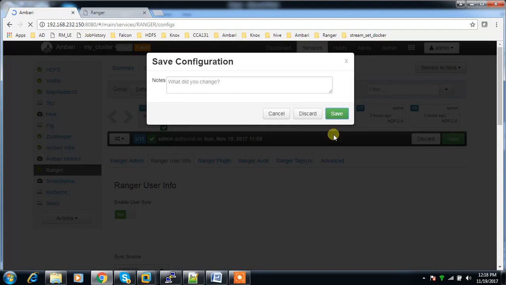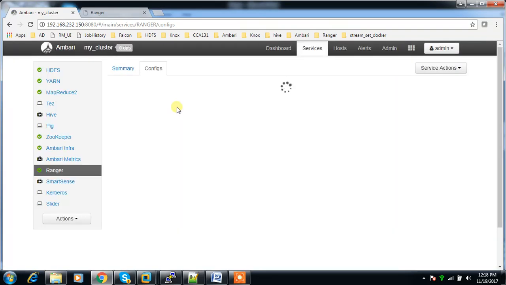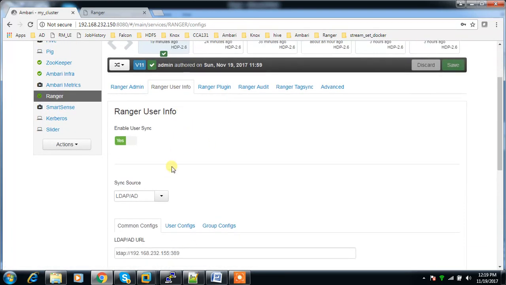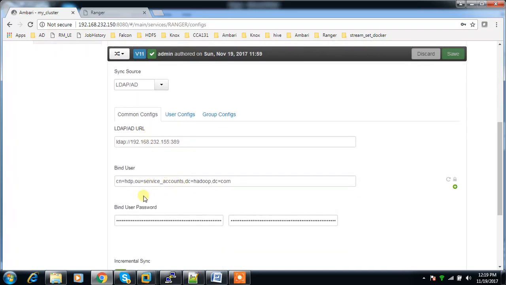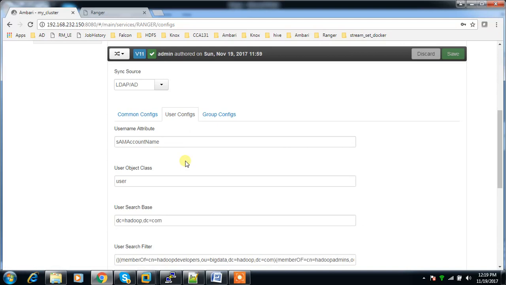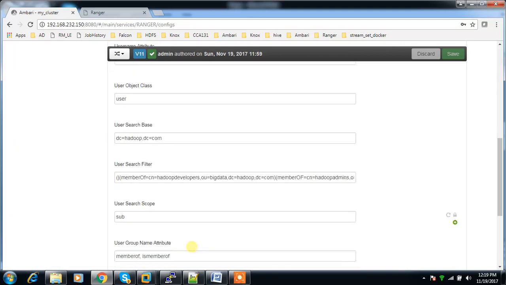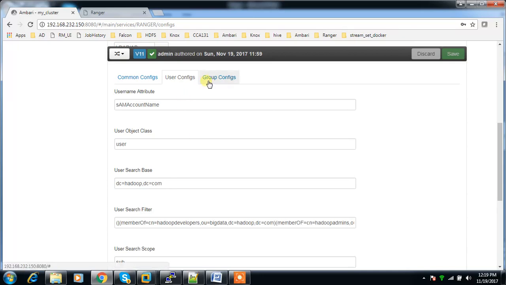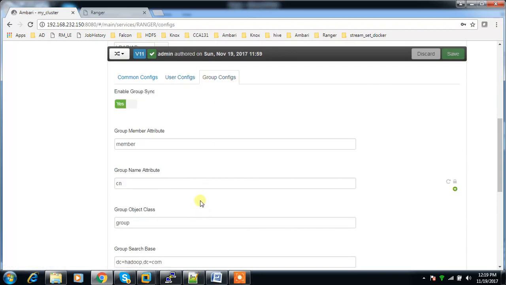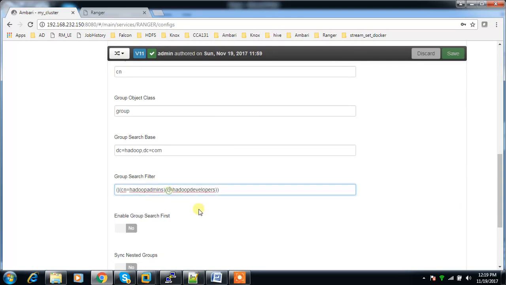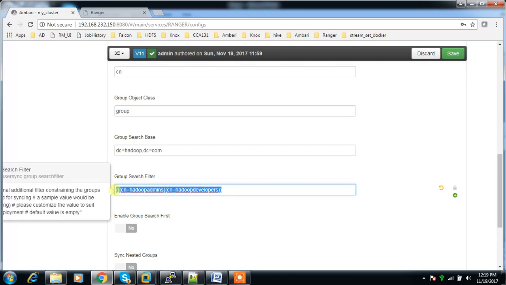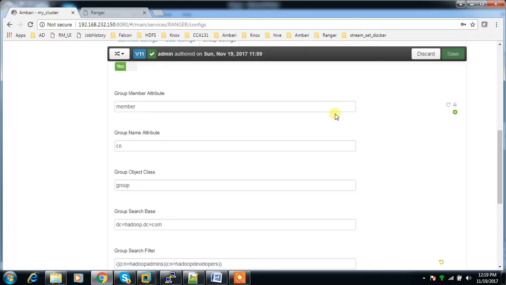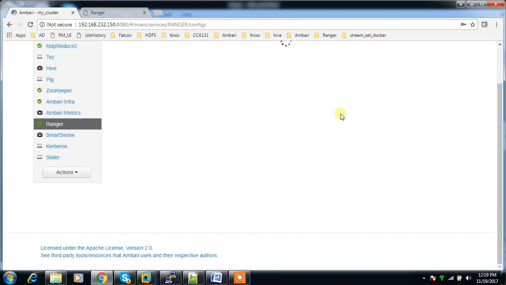And if you look into the configuration and the Ranger user sync option, you can see those parameters. Here under the Ranger user info part, enable user sync. In the common configuration, you have to use the Active Directory URL or LDAP URL and the bind username and password. Under user config, these are the parameters, the search base and search filter. It filters the users based on the search filter criteria, and these users will be added to Ranger. Corresponding to these users, what groups do we need to import? Again here also we can filter this by using a filter condition. It's all based on LDAP search and filter. So that's it about the Ranger user sync configuration.